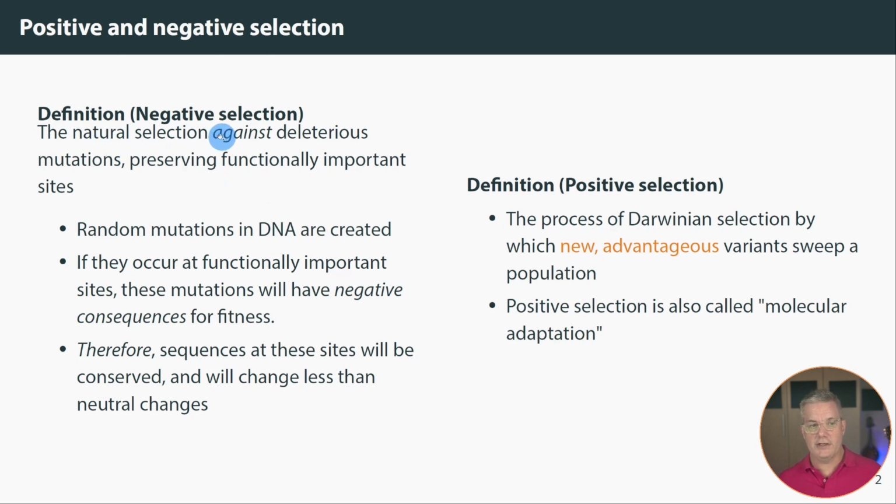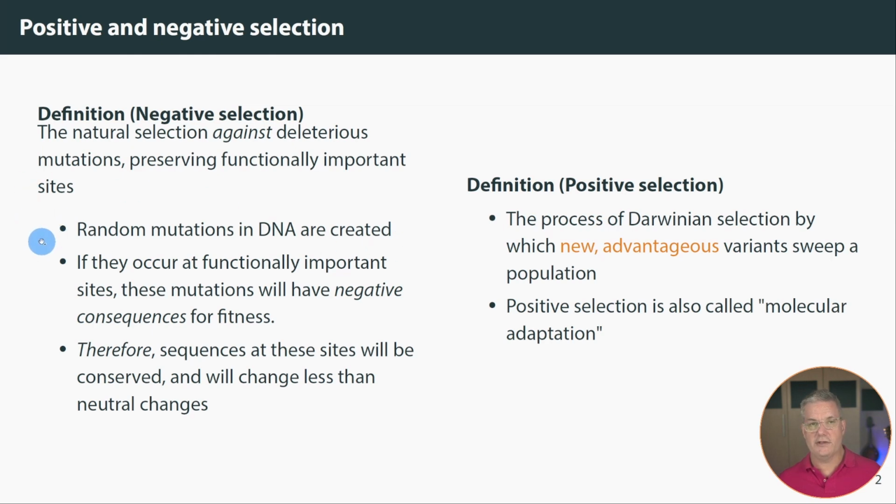But negative selection is a thing too, and it's a common phenomenon. And this is another form of natural selection, but instead of selecting for something new, for introducing something, it's selecting against change. So if change is introduced and that change is deleterious, there will be selective pressure against change. And the outcome of this is that the process preserves functionally important sites. So it works just the same way evolution works at the molecular level.